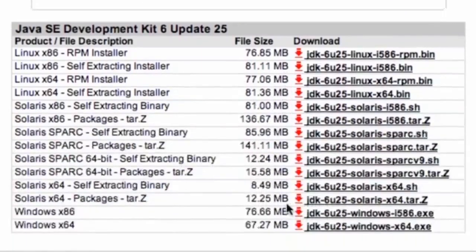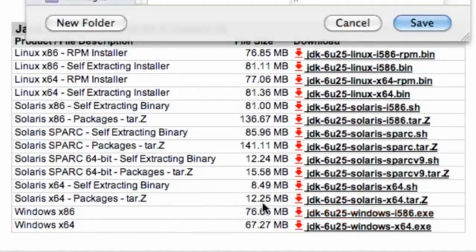And then all you're going to do is decide which JDK you want. If you're running on Linux, you're going to choose one of these, Solaris or Windows. So basically just click your Windows one. Most likely that's what you guys are developing for. And if you guys are on Mac like I am, you won't actually have to download the Java JDK because Apple updates that for you automatically and you won't have to worry about it. So you can basically skip this tutorial if you're running on Mac.